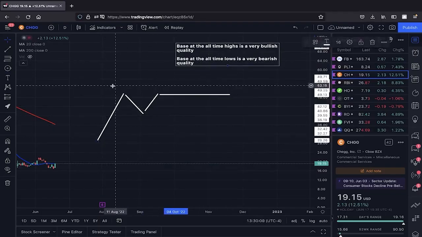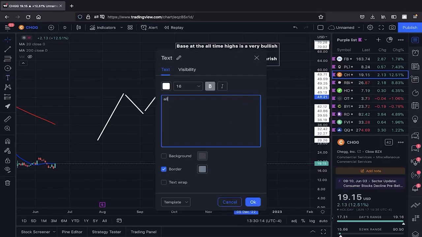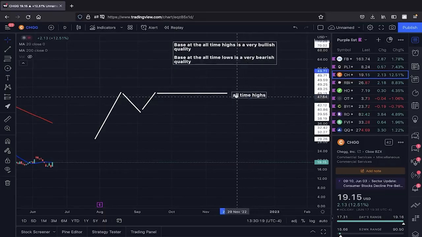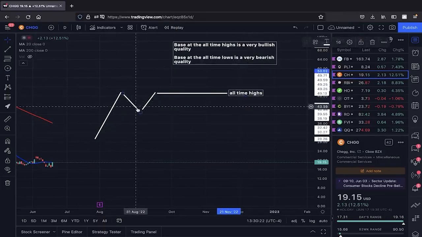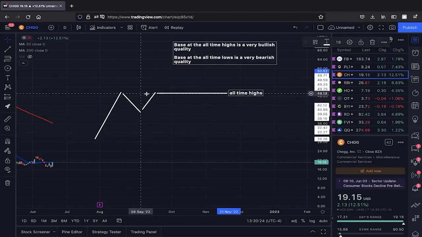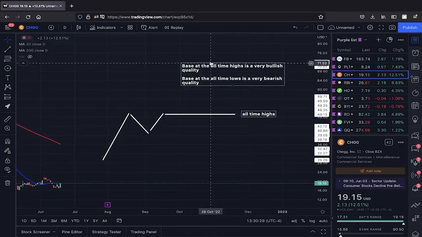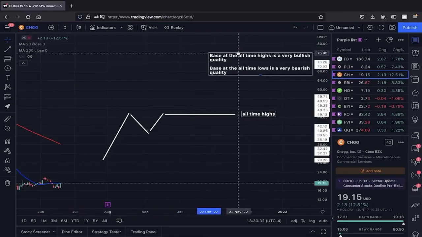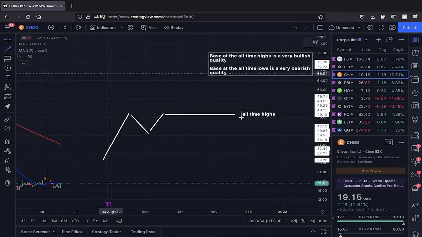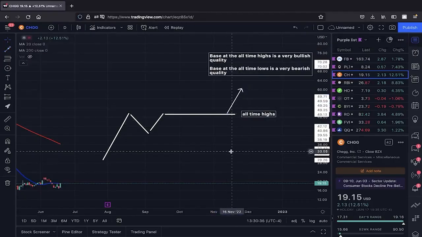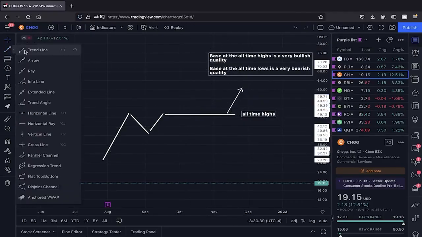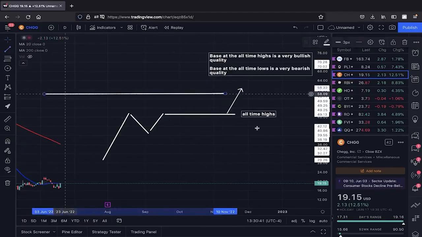Okay, so let's say, like I said, this is here. I'll even write it here. Let's say we have a rally, then a pullback, and then we have another rally, and it's basing at the all-time highs. That is very bullish, and we like that. We want to see that. And the reason it's very alluring is that let's say it actually ends up breaking out. Well, there is no resistance to the left, meaning this has unlimited room to go higher.